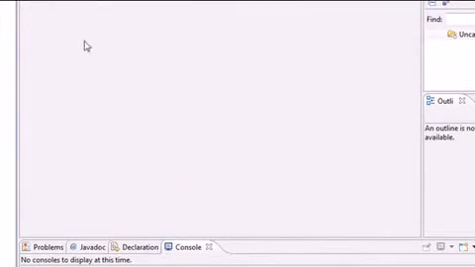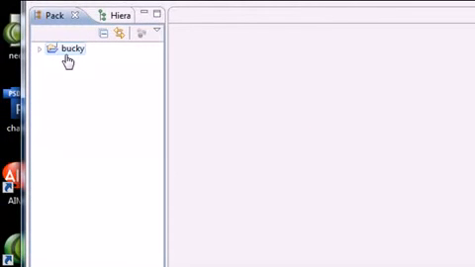You probably could press Finish, but now you have a project named Bucky, and it just puts everything into a project. So if you're working on a different Java thing for a different company, you can separate it, but for here we're only going to be working with one project, so we only needed to do that once.